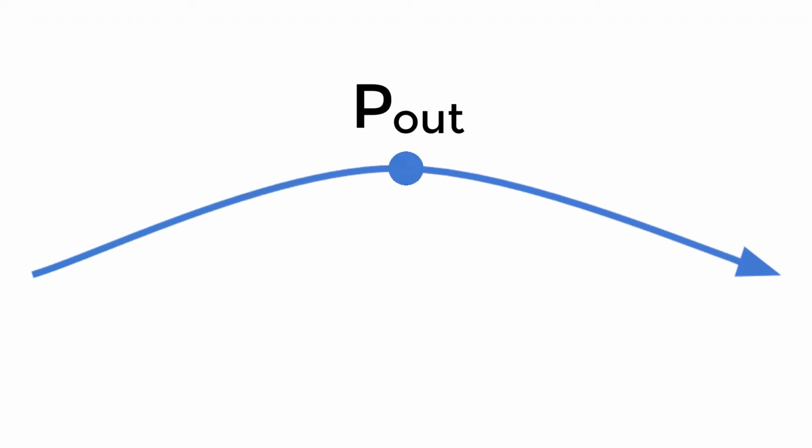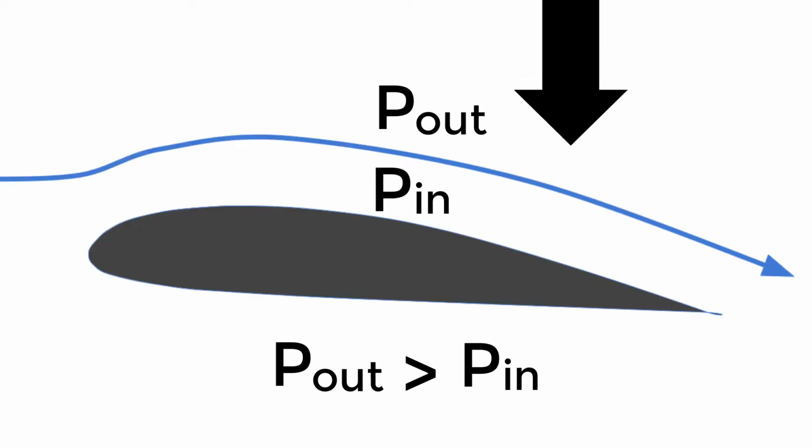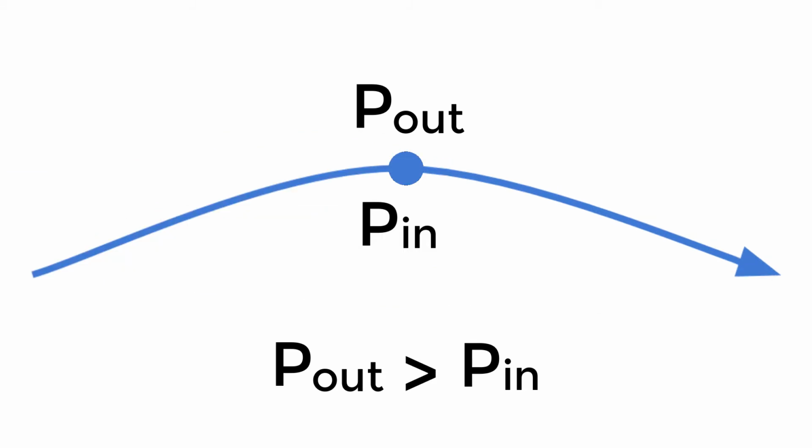The reason to why the Coanda effect works is because on a curved streamline, the pressure above the fluid particle is greater than the pressure below. This applies the force that makes the air streamline stick to the side of the wing. Due to this pressure gradient on a curved streamline, there will also be a change in pressure on the airfoil.